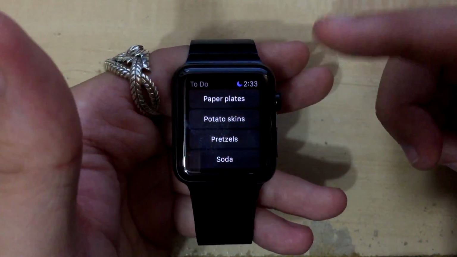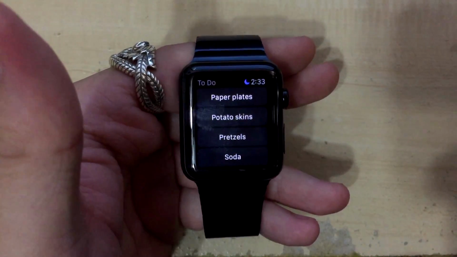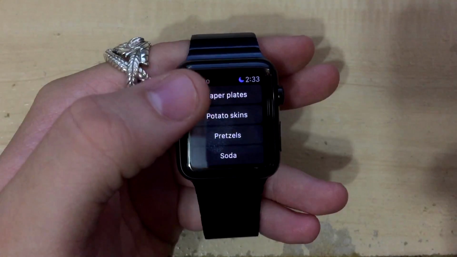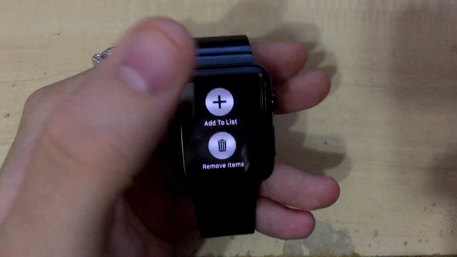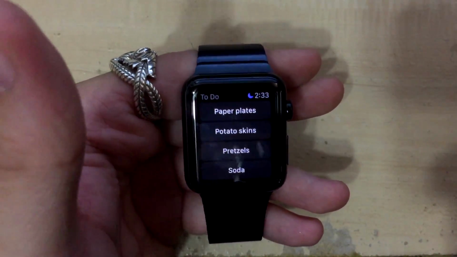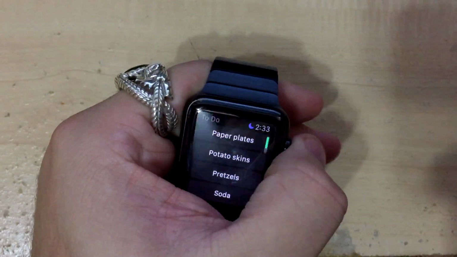I love it, and this is one of those killer apps that is just super convenient. I'm just in the kitchen, doing my thing without hesitating or interrupting what I'm doing. I just lift my wrist, open this app real quick, click to add, and I'm doing other things while I just tell it what I need added, and it's done, and then bam, it's on my list. So this is one of my favorite apps.